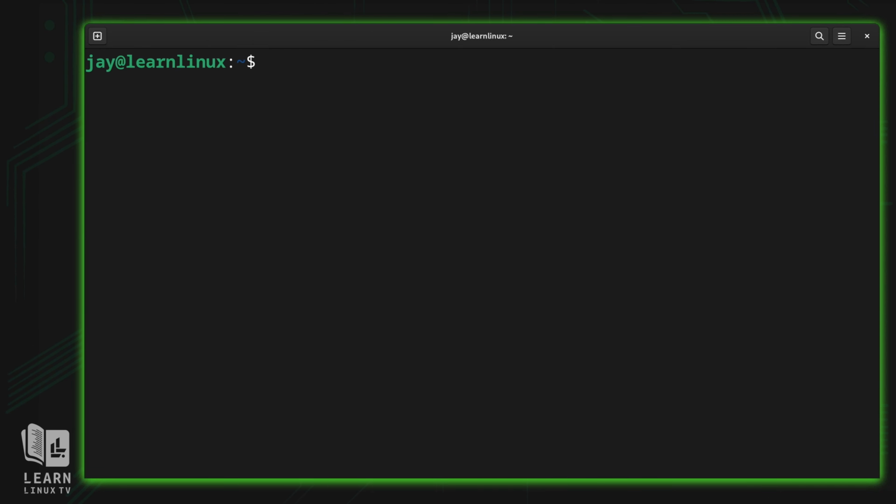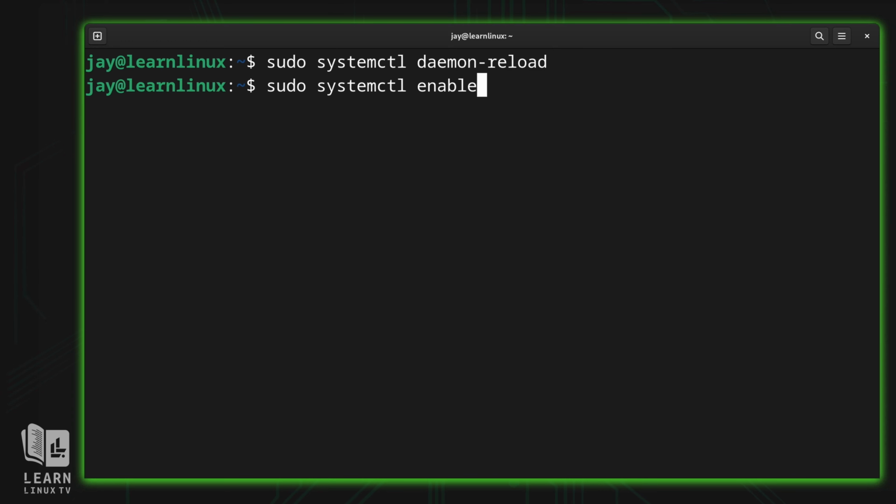Next, what we'll do is refresh systemd to make sure that it understands that we've created a few new service files. And to do that, we'll run sudo systemctl daemon-reload, just like that. And then next, what we'll do is enable all of those service files. And enable, if you didn't already know, is going to make sure that each of these service files are started when the server starts. But we also want these services to start right now. So we will add --now.